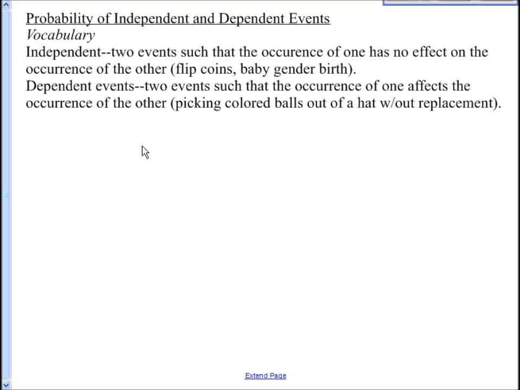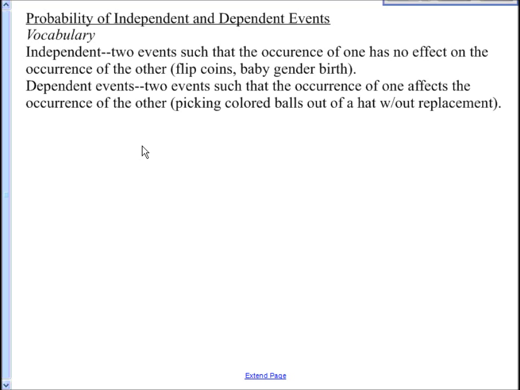Okay, so for instance, let's say you're flipping coins. You flip a heads, and you flip another heads, and another heads, and another heads. On the next time, I know you're thinking in your head, well, it's about time for a tails. Well, what's the probability of flipping a heads on that last trial? It's still 1 in 2. It does not matter what you flipped on the other ones. Each time you do that, it's independent of the previous trials, okay? So the occurrence of one event has no bearing on the next time.